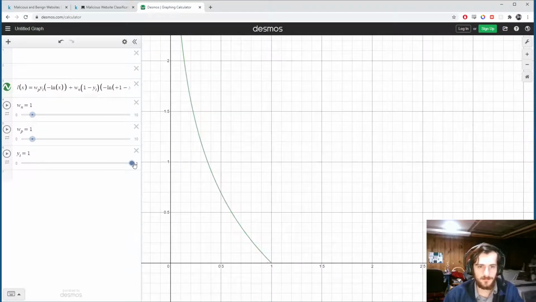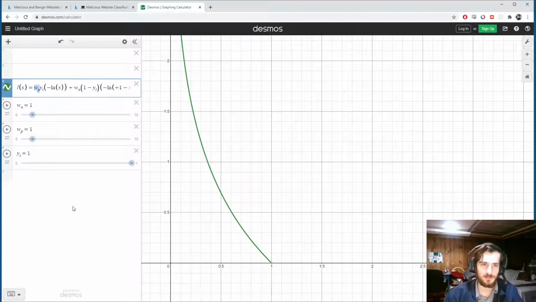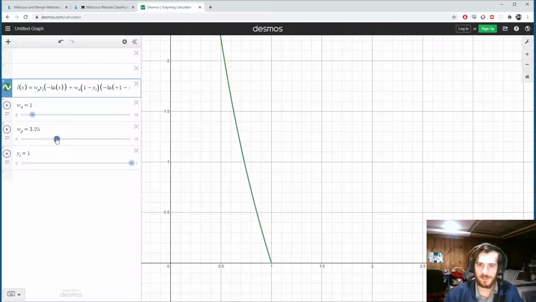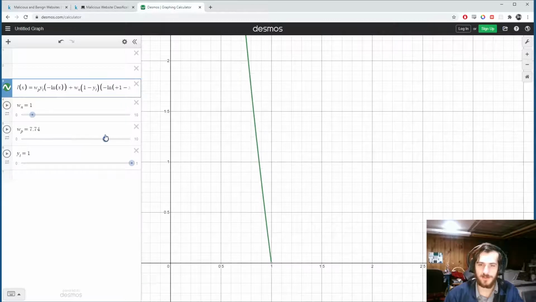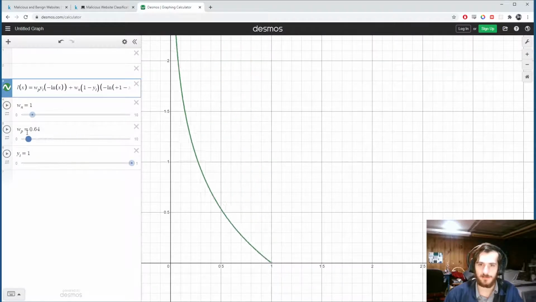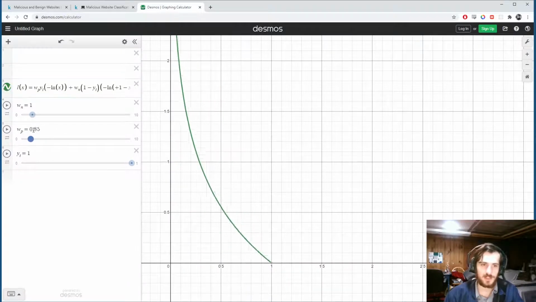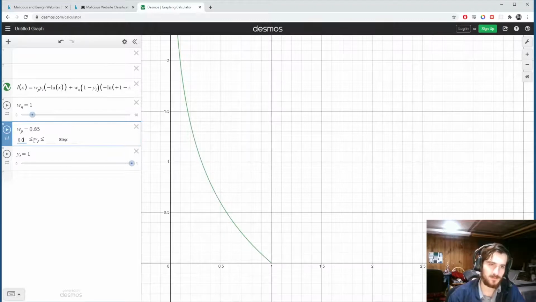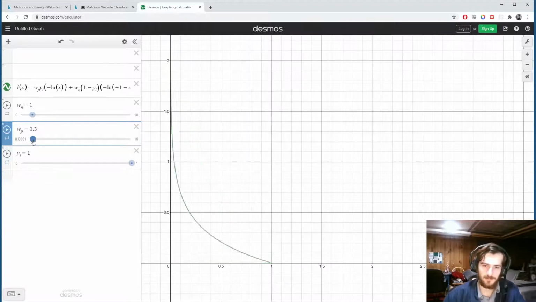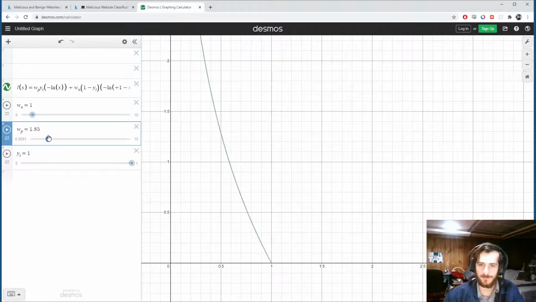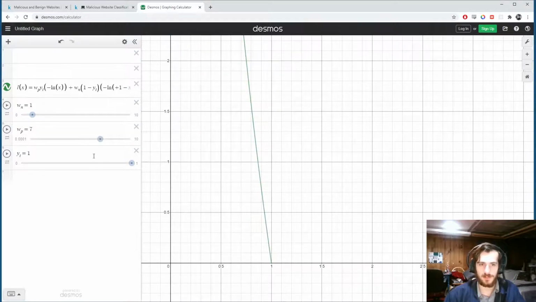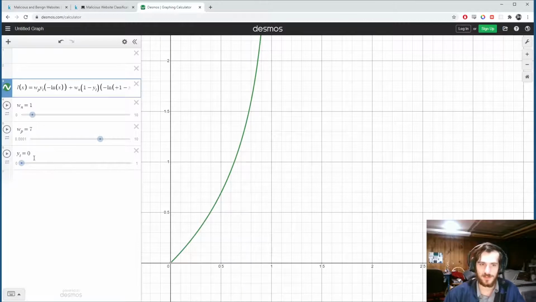Okay. So when y equals 1, that means this term goes to 0, and so this whole thing disappears, and we're just dealing with this first part. And so we look at WP. WP is basically saying the higher this goes, the more we'll penalize bad results. So we can bring it down, or we can bring it up. It shouldn't actually be exactly 0, it could be a really small value. But eventually, you can see, we can bring this all the way up and leave the other one the same, and now this one is just as it was.